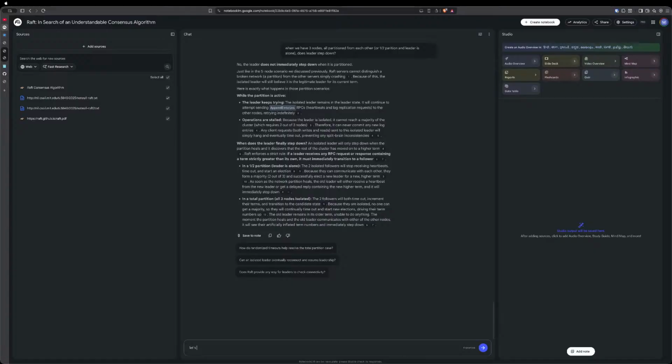Okay, let's think of another case. 3 nodes. One node is a bit early, starts election, gets vote from one more node, becomes leader.